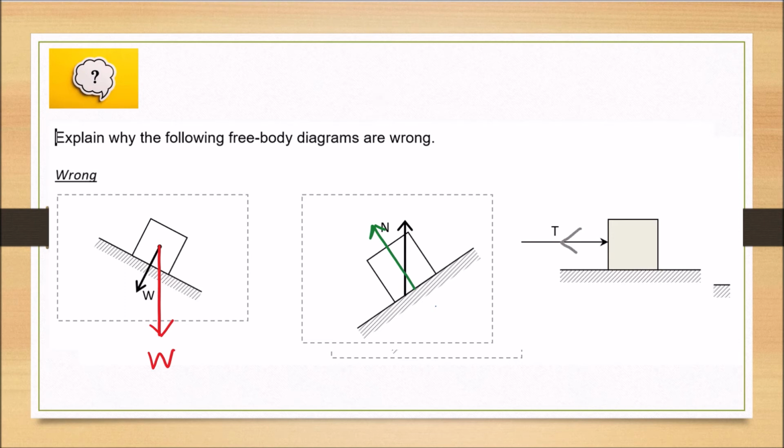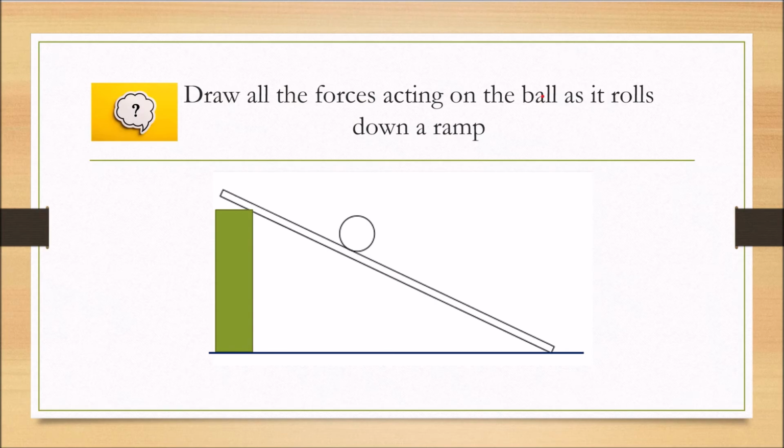Okay, so with lots of practice, hope you can remember the rules and apply the rules in all circumstances, regardless of how the object looks like. So let's see if you're able to do this question. You have a ball that's rolling down a slope, and you're supposed to draw all the forces. So in order to make this diagram neat, I'm going to draw the forces one at a time, then I'm going to erase it. But for you, you can draw all on the same diagram.